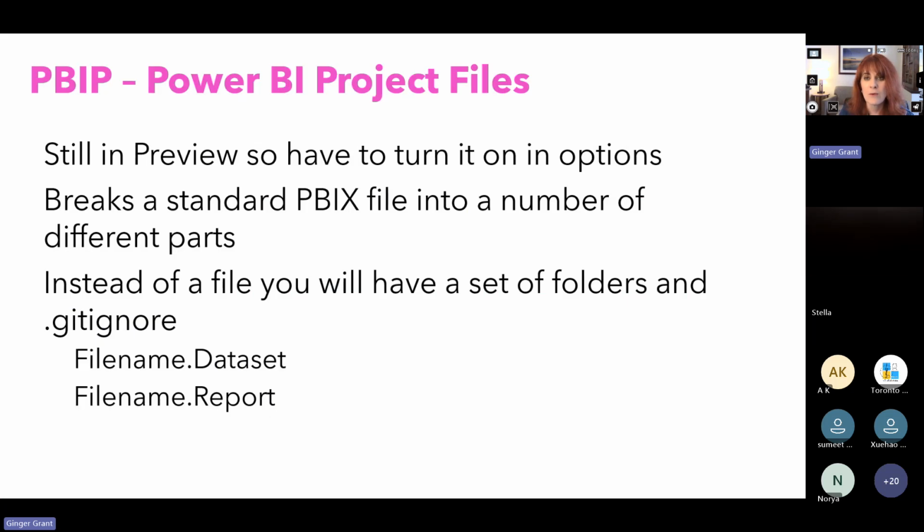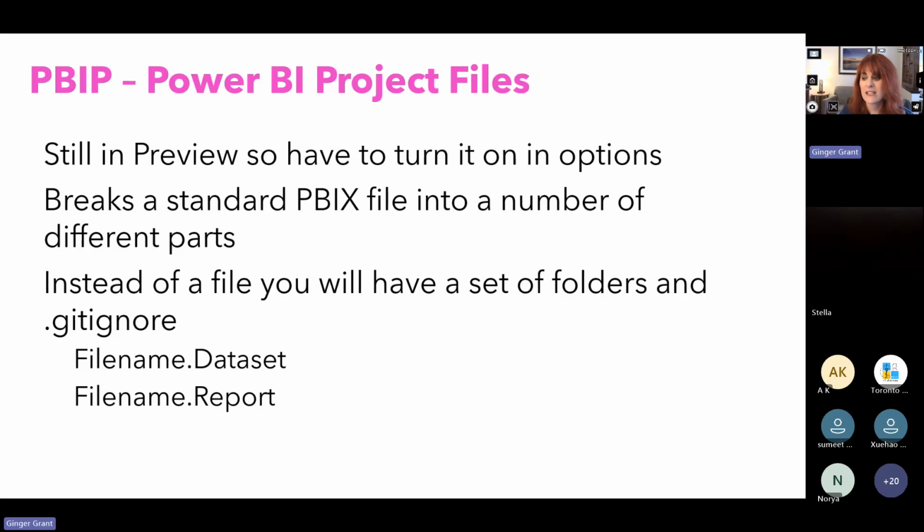Now, one of the things that Microsoft created is, and I hate the fact this is still in preview because it's been out there for well over a year, the PBIP files. This is what you need to save in order to use source control. It breaks up a PBIX file. By the way, if you've ever wanted to really look inside of a PBIX file, if you just change PBIX to zip, you can open it up in any zip program, such as 7-Zip or Extract. You can take a look at it there. But that is what PBIP does. It kind of busts it out into separate folders.